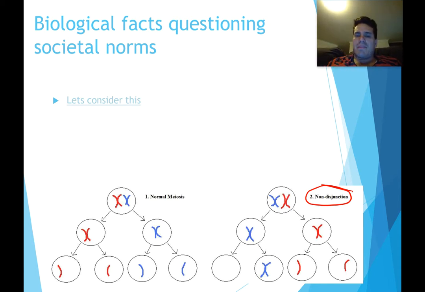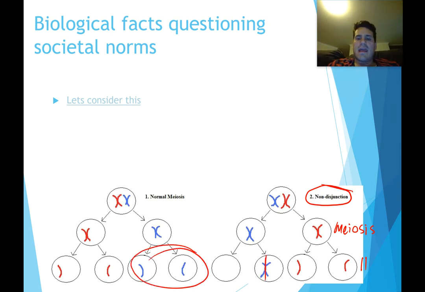And simply what happens is when your cell goes through meiosis, this is meiosis here, okay? In meiosis 2, so this is meiosis 2 there, instead of your sister chromatids splitting, like here, as you can see, normal sister chromatid splitting, that doesn't happen, which means that we're left with a gamete with an extra bit of chromosome, okay? And that actually raises the question for us to consider something, which is this.